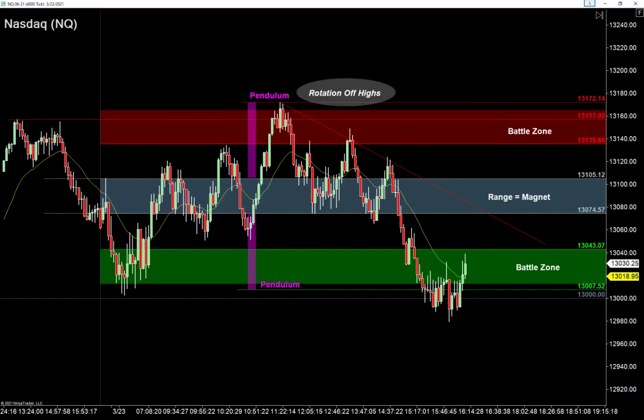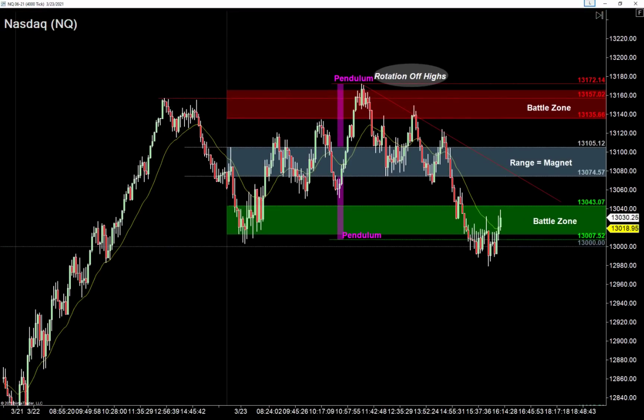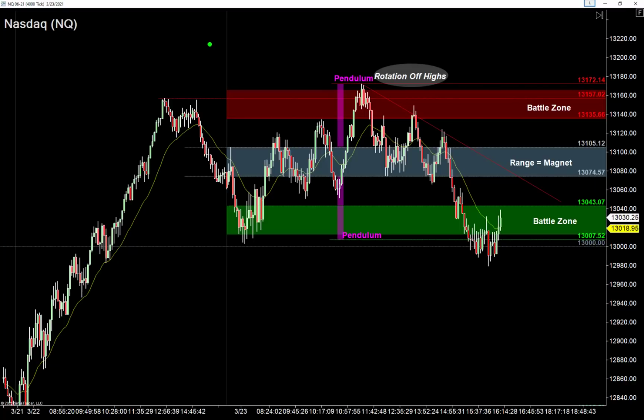What do you think the big deal right now in the Nasdaq is? Look at the chart right now. What do you think? That range, right? That range is huge. Now, it's not a surprise. We talked about this last night on the newsletter. We had all that strength going up yesterday. And if the bears couldn't take it lower, then we anticipated we might go sideways here, right up around these highs.